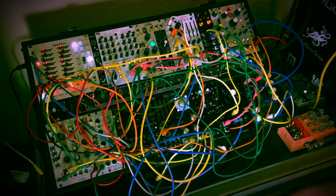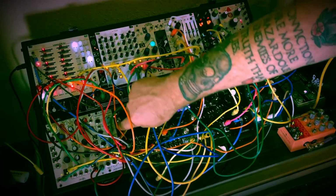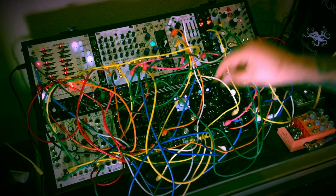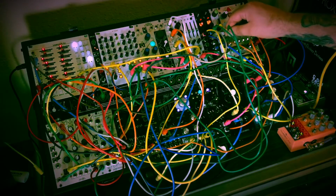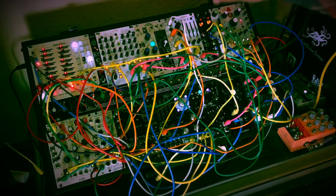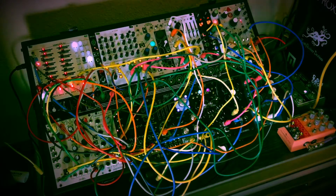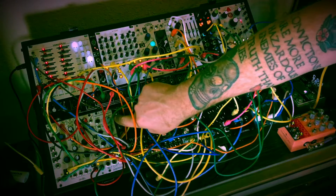And now we'll bring in the main melody. Actually, let's check out the sample really quick from the Tip Top One. It's very simple, but I'm controlling the pitch with a really fast LFO, and then I'm running that out into the reverb from Disting and controlling the wet/dry with that same LFO. And then I just got a gate for that every once in a while. And now we'll bring in the main piece.